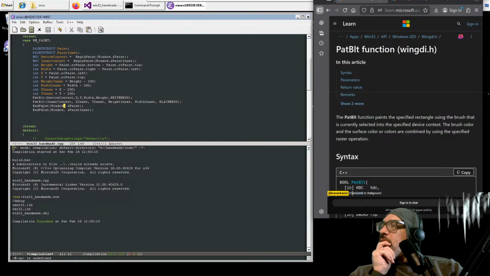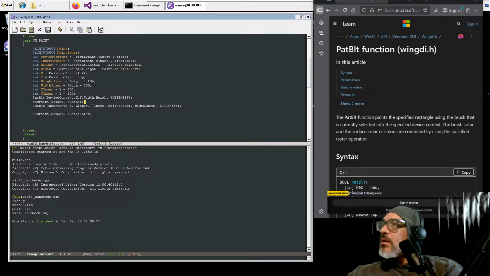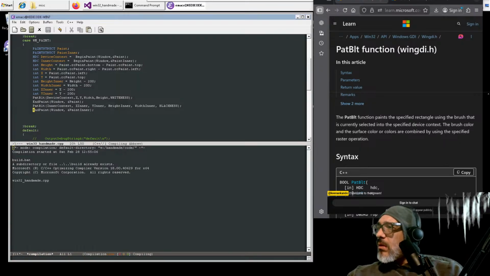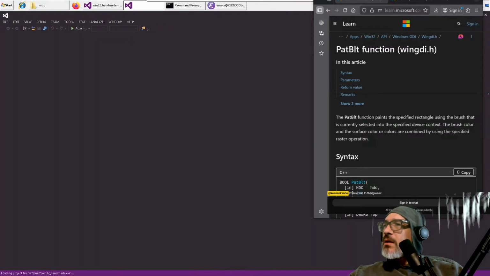End paint. Oh, I think maybe I just want to put the end paints. Let's try that. Recompile. Okay. Let's try it again.